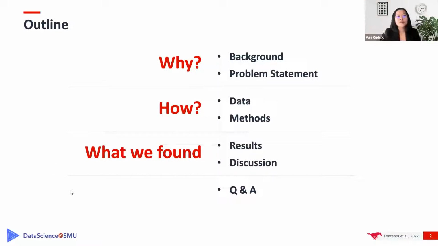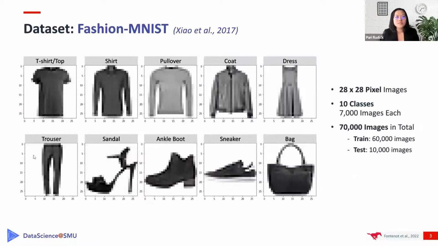Thanks, Joe. The data we picked for this research is called Fashion MNIST. This data set is widely used in deep learning research. So this allows us to compare our results across other previous research on the same data set. The data set is balanced among all 10 different classes, as you can see on this screen.